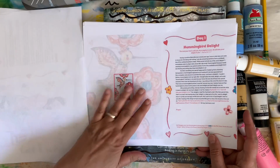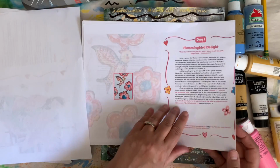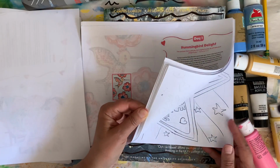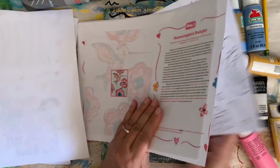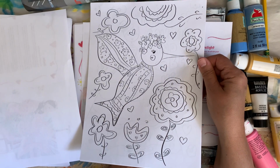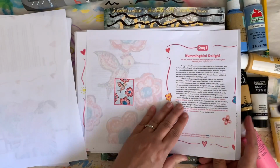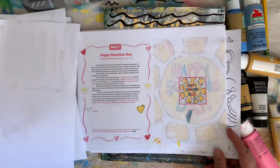That's Hummingbird Delight. That was the first one. And on the bottom here, they have art prompts and or downloads. And here's the hummingbird. I haven't colored it yet, but isn't that fun? Isn't that just a fun little whimsical doodle? So that's part of it. That was day one. But I wanted to work on this one right now.